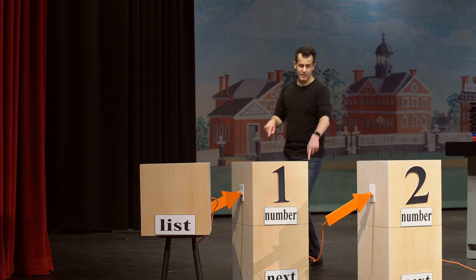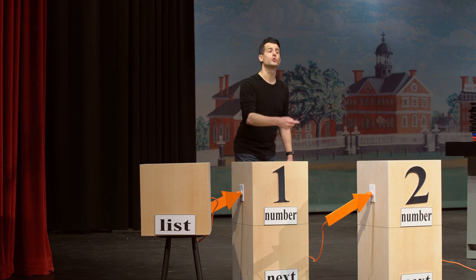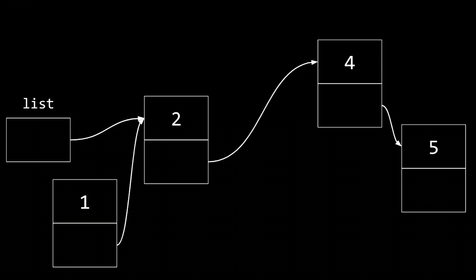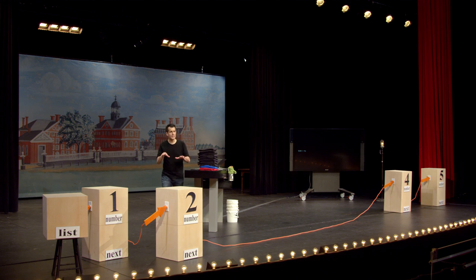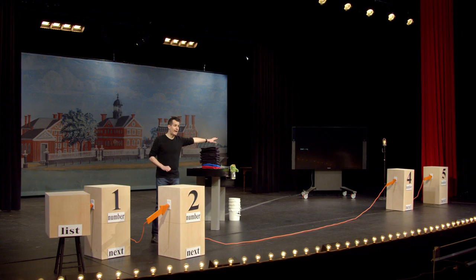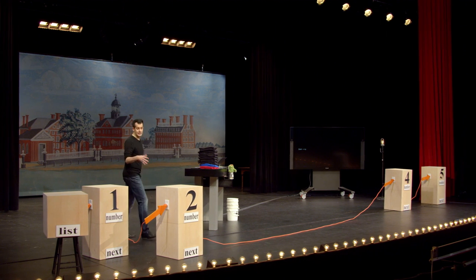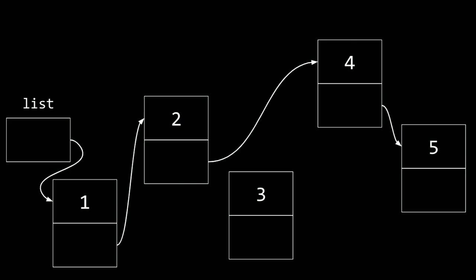So let's look at the correct code. The correct code is going to be to start at n and update its next field, this arrow here, to point at the same thing as the list was originally pointing at, and then go ahead and update the list such that both of them are currently pointing in duplicate, then update the list to point to the new node. So again, the code's a little different this time from before, because before we kept adding it to the end, or I proposed verbally that we just add it to the beginning. Here we're adding it indeed at the beginning, and so the actual steps, the actual code, are a little bit different. Well, let's do one final example.